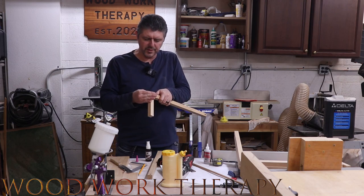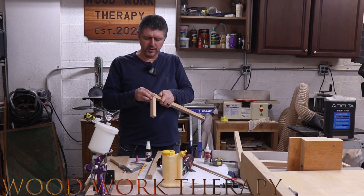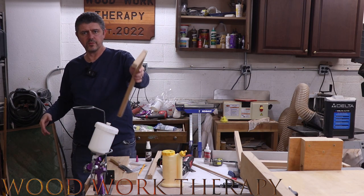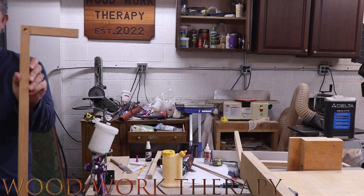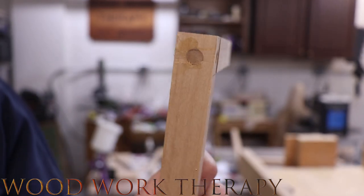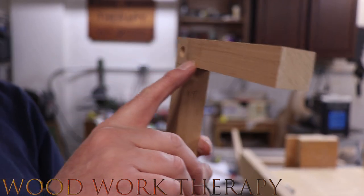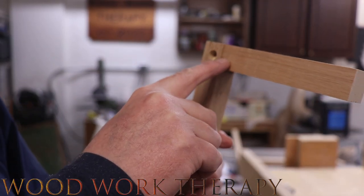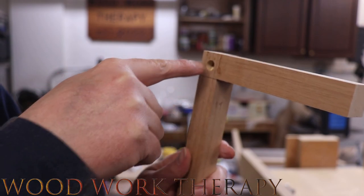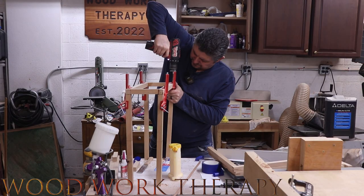I've got that all set up there, and we have one through dowel already in the mix. We'll sand that off later, and then we'll take care of it. But as you can see right now, the dowel actually goes all the way through the piece, and then it has its little spot up here on top. That'll give this a little bit more reinforcement because it's connected here and here, and then this here is basically just a plug on this side. This one will actually go all the way through. So that's basically the difference between the two of them.